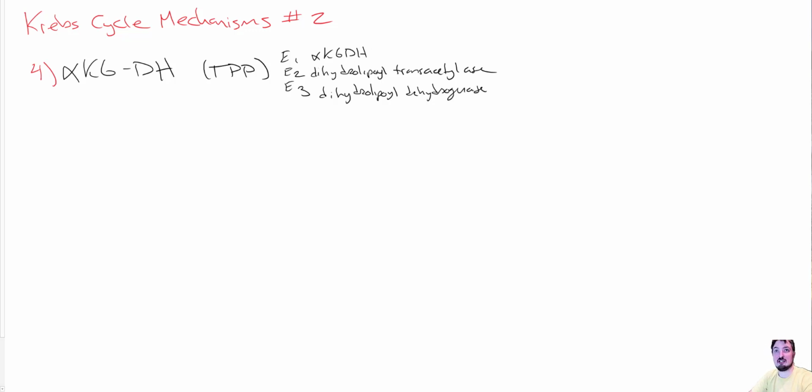And so remember, just like in pyruvate dehydrogenase, each of these 3 enzymes gives off a specific product, CO2 from the first one. In this case, it'll be succinyl-CoA. It was acetyl-CoA for pyruvate dehydrogenase, and then this guy is going to give us our NADH. And if you want to go back and review the pyruvate dehydrogenase video, that'll be easy to link to. We can do that down in the comments.